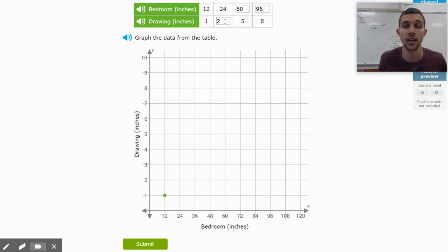We look at the next one, and it says if the drawing is 2, that corresponds to 24 inches in the bedroom. So we go up 2 on the drawing, and then we go over to 24 inches in the bedroom. You should start to notice that this pattern is making a line. We then look, and we say that what if we have 60 inches in the bedroom? Then that corresponds to 5 inches in the drawing. So we go over 60 inches, and then we go up to where it says 5 inches in the drawing. The last one, it has 96 inches for the actual room, and then that corresponds to 8 inches in the drawing. So we go on the x-axis and find 96 inches, and then we go up until it connects with the 8 inches in the drawing. And so this is our final graph and our table, and we submit.